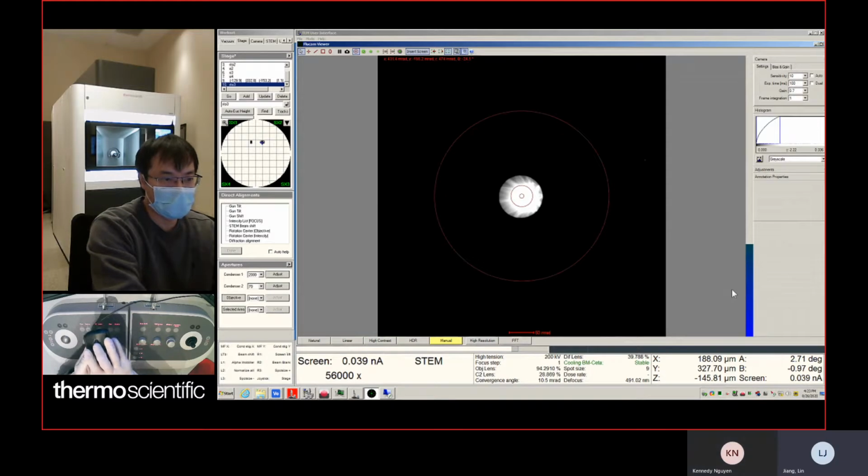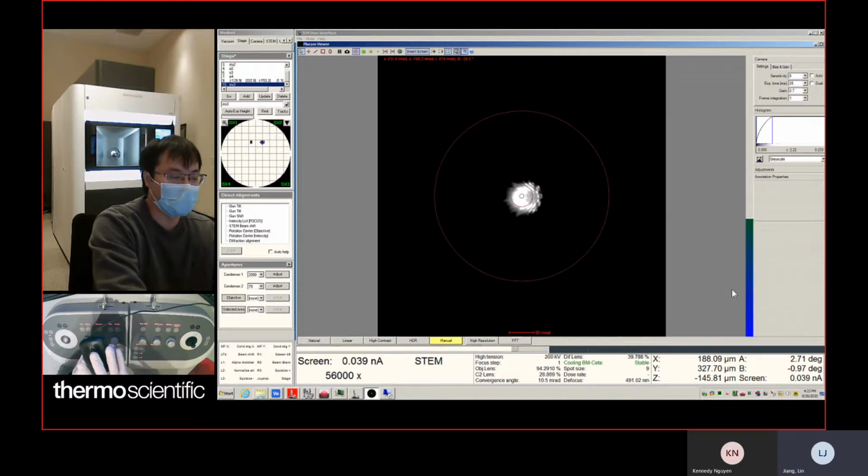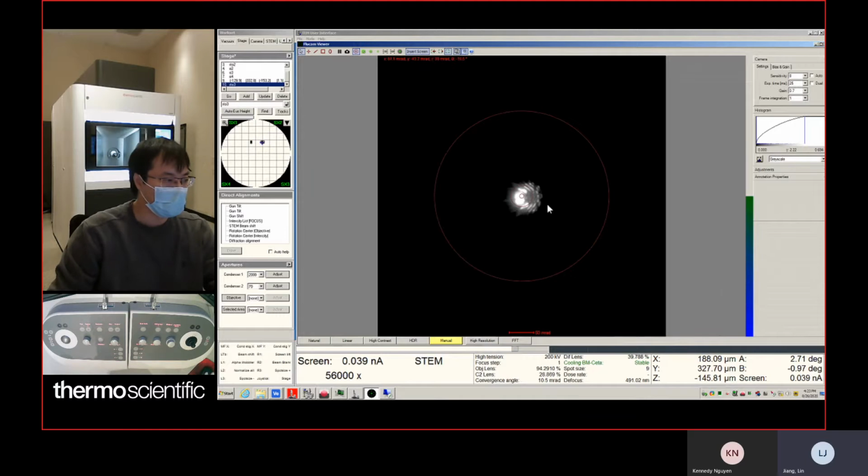You can roll the central mouse to increase or decrease contrast. And at some point, you will be able to see the crossover of your Kikuchi pattern, right? So as we can tell here, this is the crossover of your Kikuchi pattern.